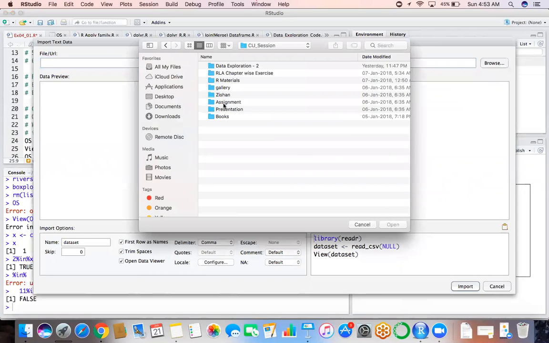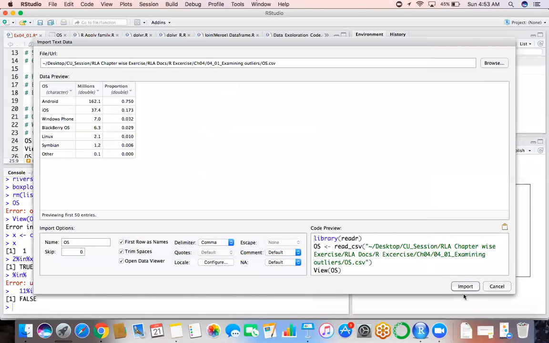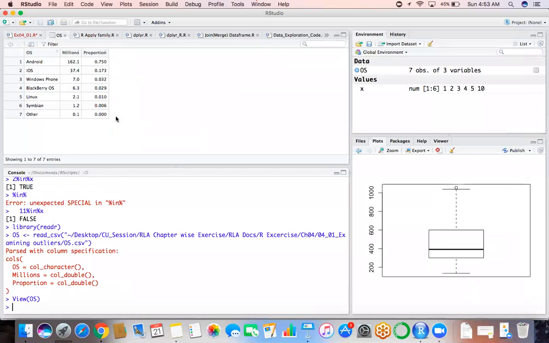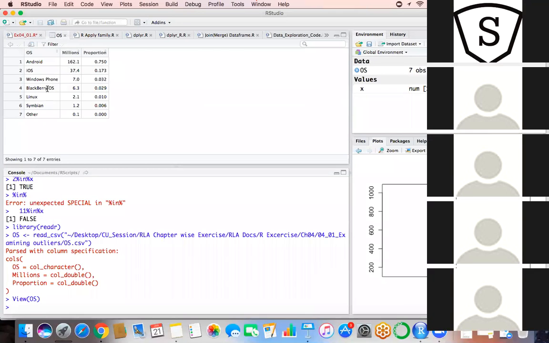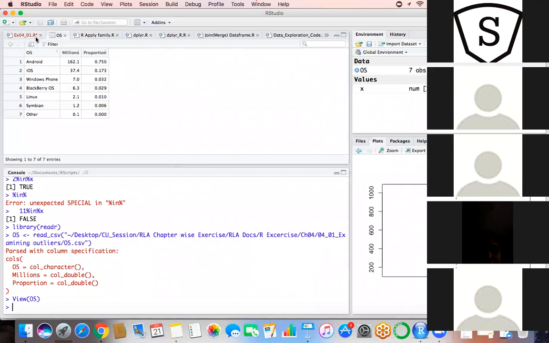It is chapter-wise, chapter 4, I guess, examining outliers. Let me import it. I've imported a very small data set. It has all the mobile OS and how many users you have for that OS. You can see Android is leading the market, then iOS, then Windows, BlackBerry, and all. So this is my data set.